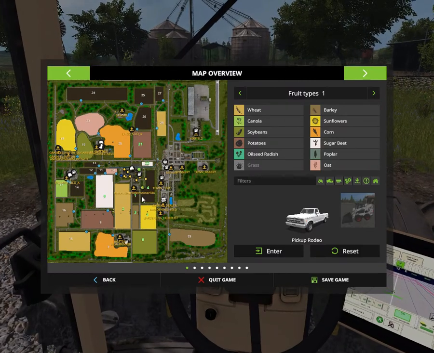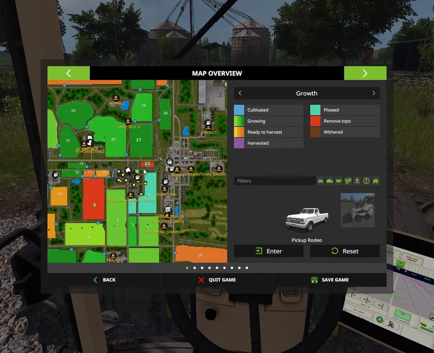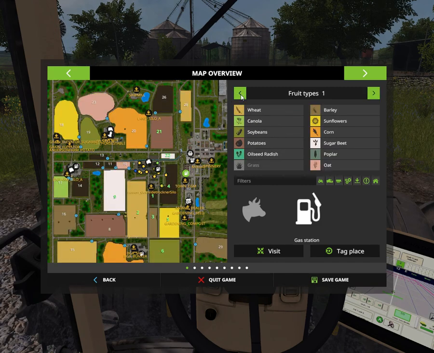So we own fields 1, 4, 3, 2, 5, 6, 9 and 21. So we need to see the growing states. Remove tops 9, you're just going to plow that. 2 is growing. 5 is growing. 3 is growing. 6 is growing. These have been plowed. 21 is growing. So we're going to see what's on these fields.